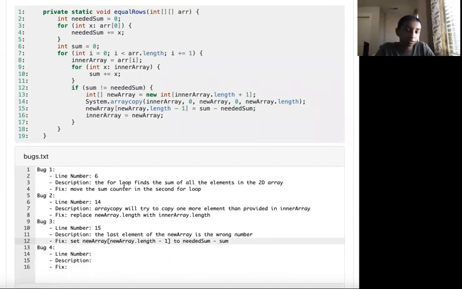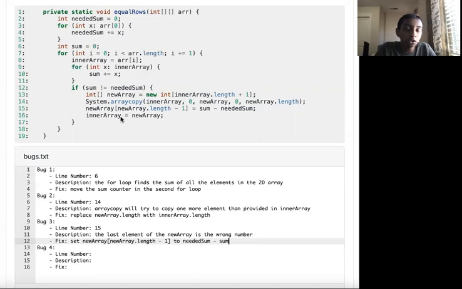Now our fourth bug will probably be found in line 16, since that is our final error, but let's just take a look at it in case. So now you have innerArray is equal to newArray. And remember, when we are working with objects in Java, in this case, array is an object, whenever we have something like this, we simply change the pointer of the variable rather than actually changing the values of the variable itself.